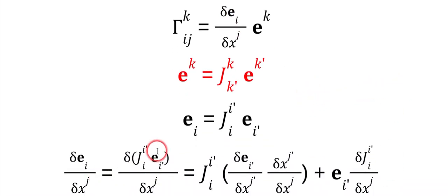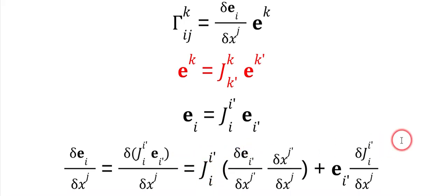So we did that. Now we have to use the product rule. So it's the first times the derivative of the second. So here's the first. Now the derivative of the second, you do the same trick I did a while ago, which is you express it as the multivariable chain rule, right? So it's the derivative of I prime with respect to j prime, and then the derivative of j prime with respect to j. And we do that because we want to define this as a Jacobian. All right, then it's the second times the derivative of the first, which is what that is.